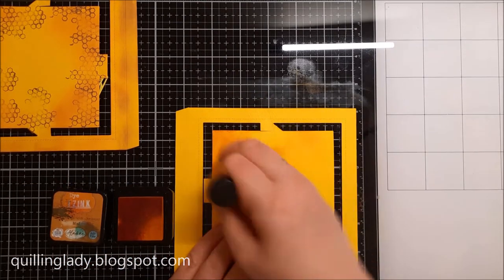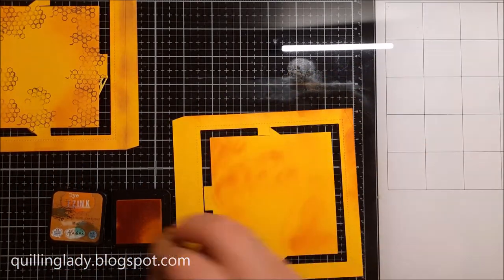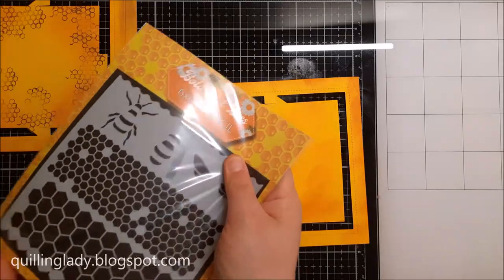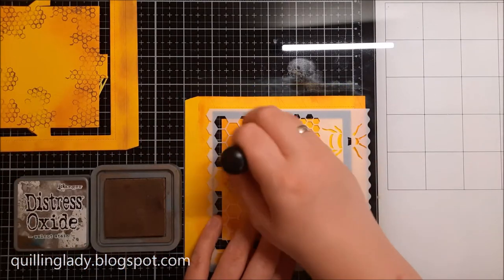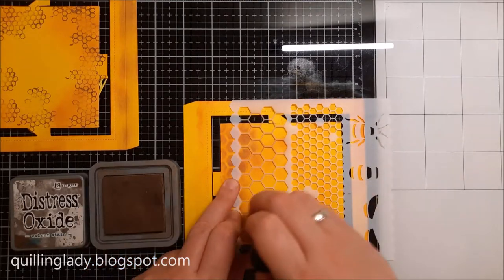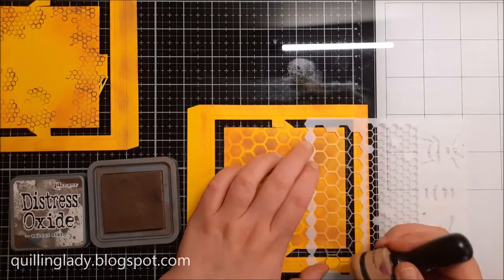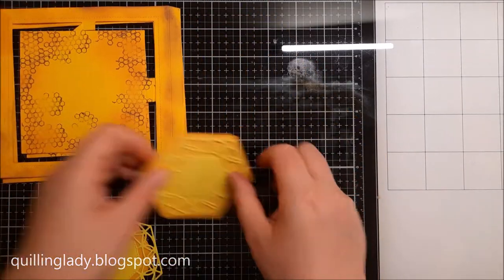Now that we've got all our panels, I decided to add even more interest on the back of the card. You don't have to do it, however if you want to write any message or wishes I really encourage you to use that part — you can create an envelope and stick it on the back, or simply write your message there. I decided to decorate it with this beautiful stencil, which has two patterns. When you move the stencil you literally extend the pattern — I really love it. I'm using Distress Oxide here, but you can use any inks you've got in your stash, or even create your own inks from aqua markers with a little bit of glycerin.